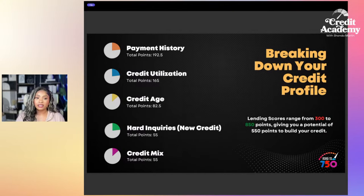Studies show that 12% of the population has a perfect credit score. But I don't even need you to trip on that, because what I will tell you is you do not have to have a perfect credit score in order to be qualified for the same offers that 12% has access to. Because lenders, which are banks, and you'll hear me reference lenders and creditors a lot within this presentation, I'm just referring to the people that lend you money, whether that's a credit card, an installment, a home loan, whatever the case, right? The lenders do not expect you to have a perfect credit score, because that's very rare. And if they only based their applications off the 12% of the population, they wouldn't make any money, right?